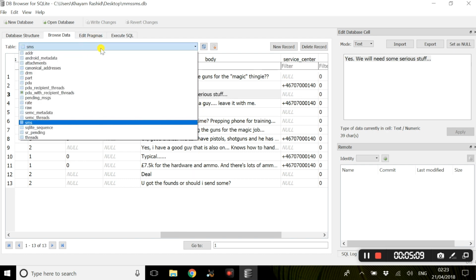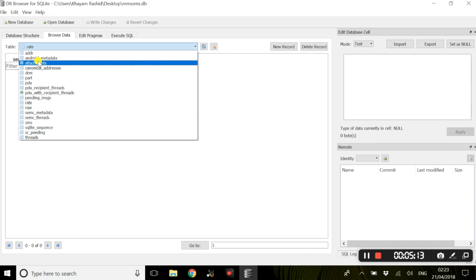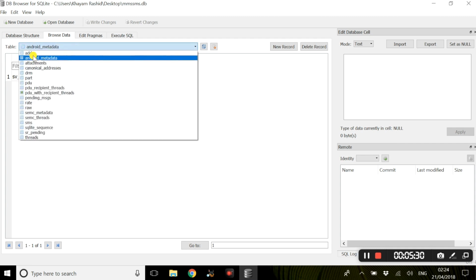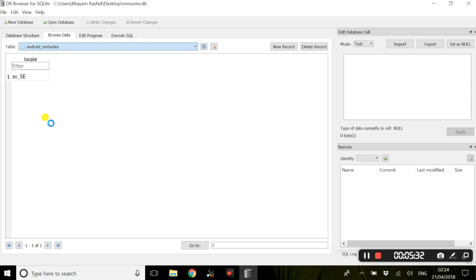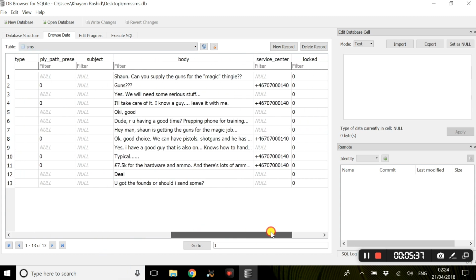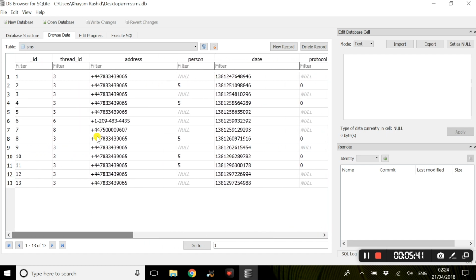Now if we go to, for example, Android metadata, the SV_SE is a geolocation, I believe, for Sweden, but that's irrelevant right now, as we are looking at the other tables. SMS is basically the main table within this database file, as it's holding most of the data.